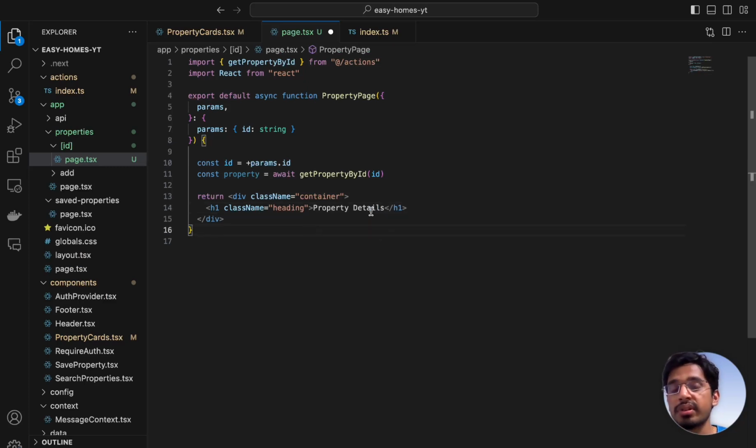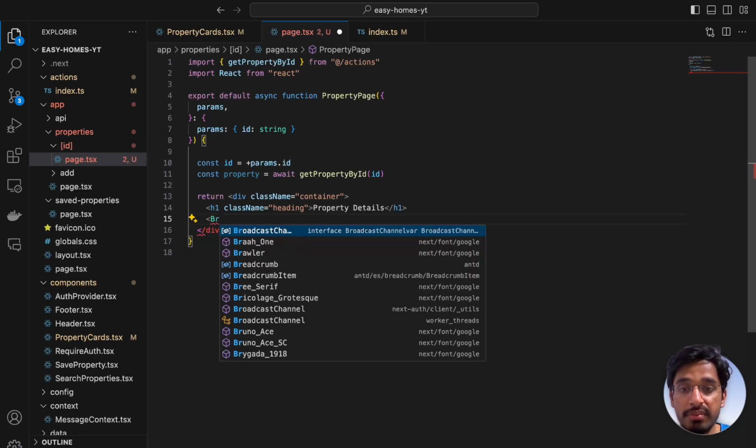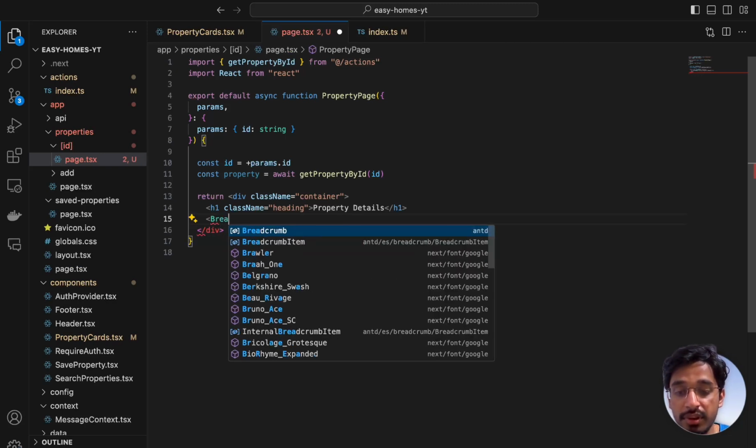After this, remember we are also going to show the breadcrumbs. That is coming from home, then properties, and then the id of the property. So let us use a breadcrumb. We have already used that in one of those videos while creating the properties page, so we can directly import that from Andy. So Breadcrumb.